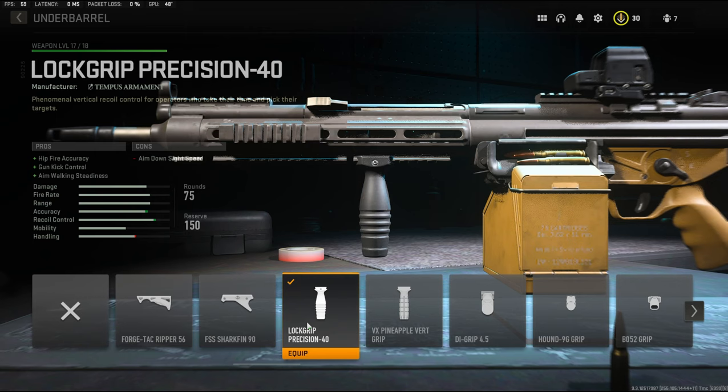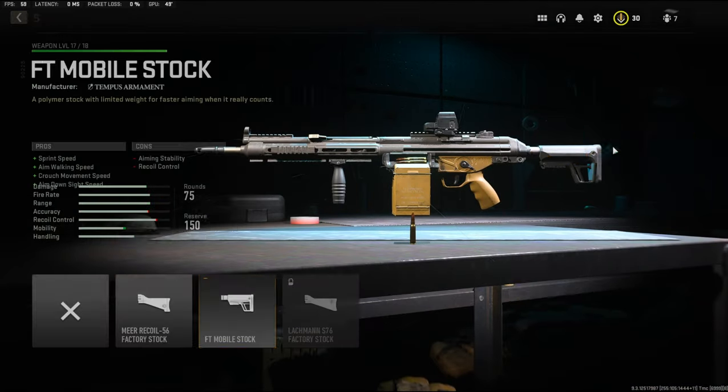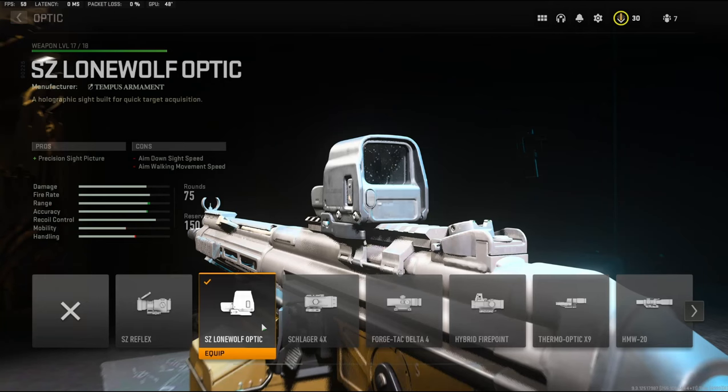On the underbarrel, I'm going to be using the lock grip precision 40. It adds hip fire accuracy, gun kick control, and aim walking steadiness. On the stock, I'm going to be using the FT mobile stock. It adds sprint speed, aim walking speed, crouch movement speed, and aim down sight speed. And lastly, on the optic, I am going to be using the SZ Lone Wolf optic.